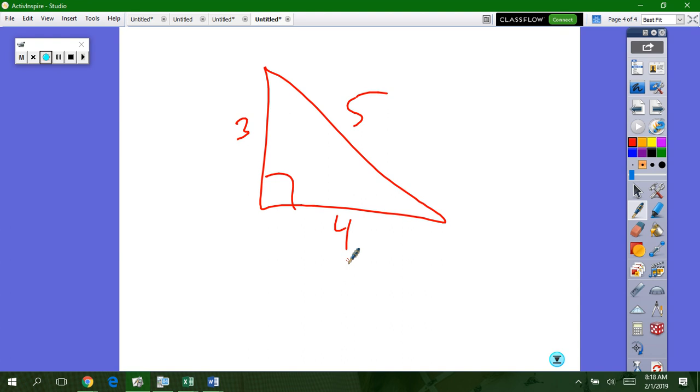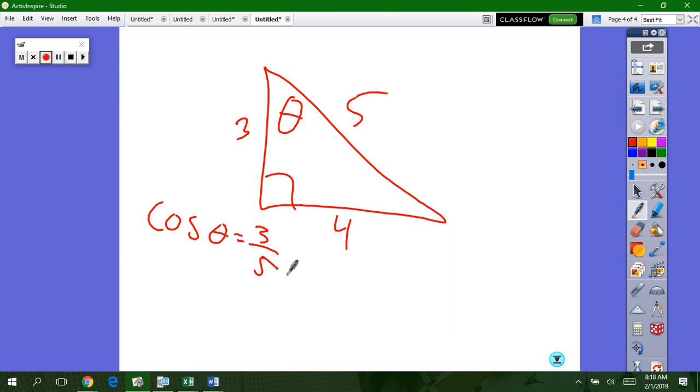Okay, 3, 4, 5. But what if I wanted you to find this angle? I want you to find the angle this time, not the side. Can I still do so? Sure. So I stand up here on this angle, and I have any option I so choose. I could use sine, cosine, or tangent, because I have all 3 sides, correct? If I'm standing up here, let's go ahead and use cosine. So cosine of that angle is 3/5. You guys agree with me?